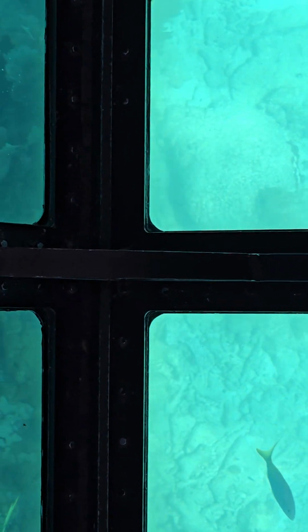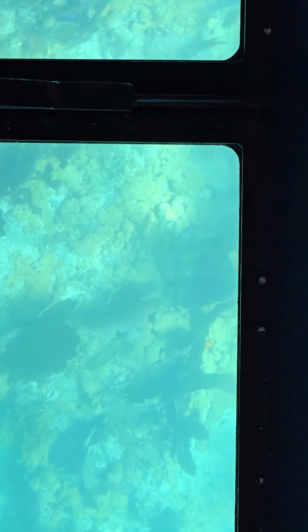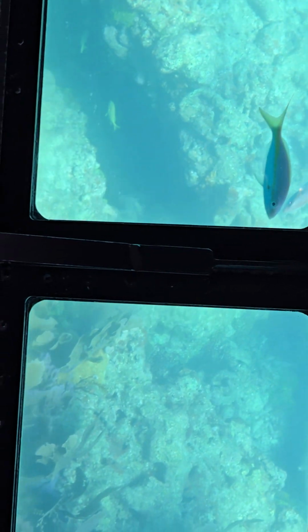Now the glass you guys are looking through is 1.25 inch thick plexiglass. We do often get questions asking if it's tinted or if it's magnified. And it's actually neither. What you're seeing is the actual ocean color. The reason things look so big down there is because water magnifies things by 25%. So if you have that fisherman friend back at home who said he had a huge fish get away from his boat, I hate to say, it was probably a little smaller than he said it actually was.